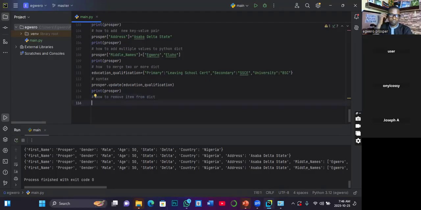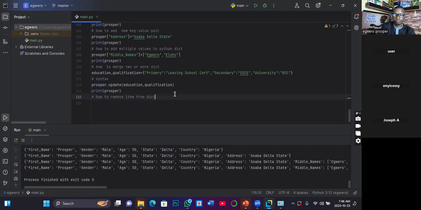Now, to remove an item from a dictionary, all we need to do is to use one of the dictionary methods, which is pop. So that is the function you are going to use, using pop.